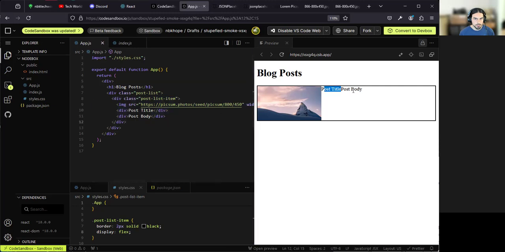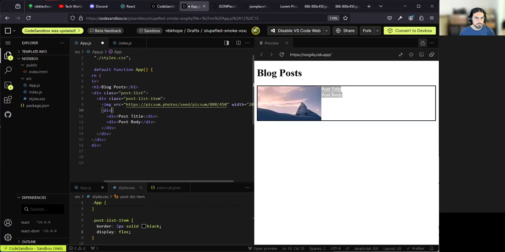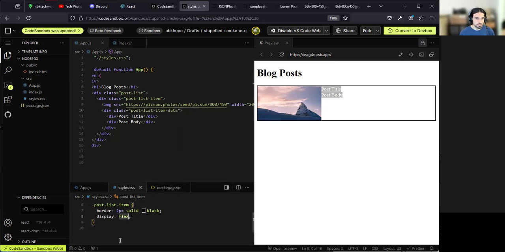Now this part here I don't like, so I'm going to put a container there, and then add a class, maybe post list item data. Not going to spend a lot of time thinking about CSS because we want to focus more on React.